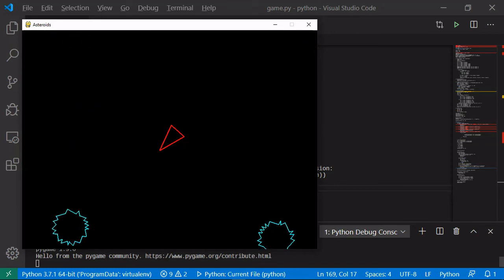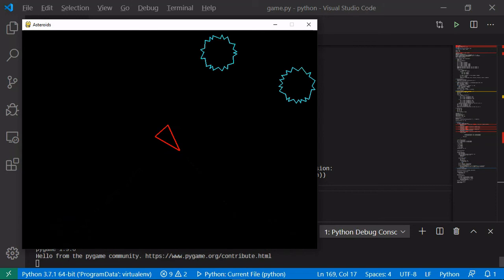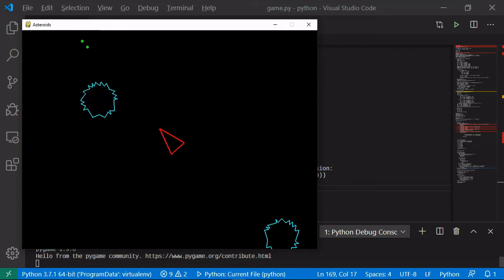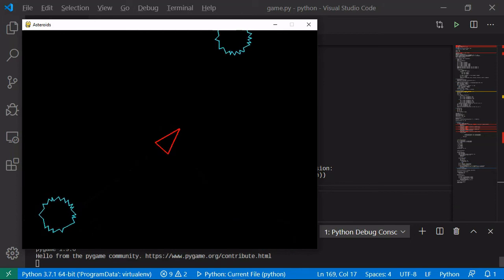Asteroids unfortunately can disappear simply because they move off the screen. Alright, so this seems to work fine.